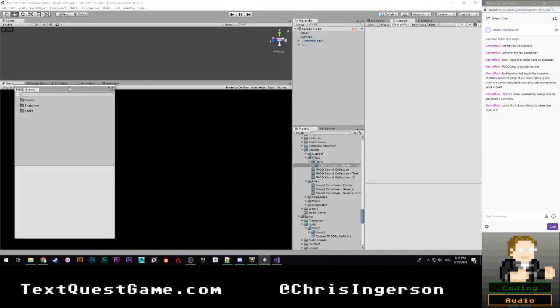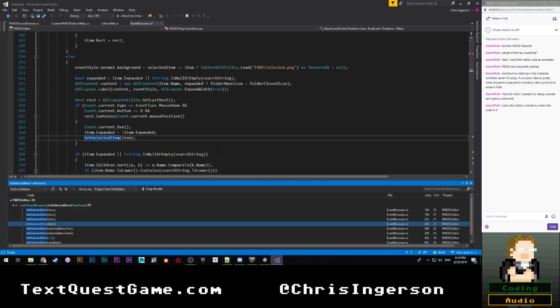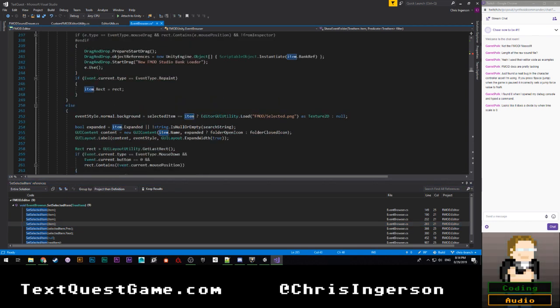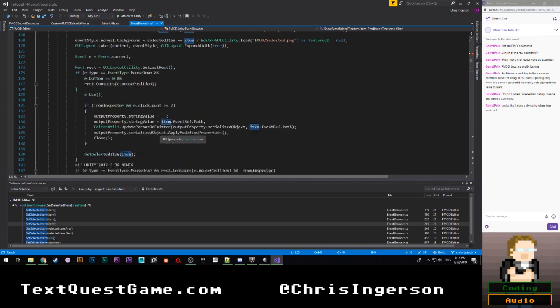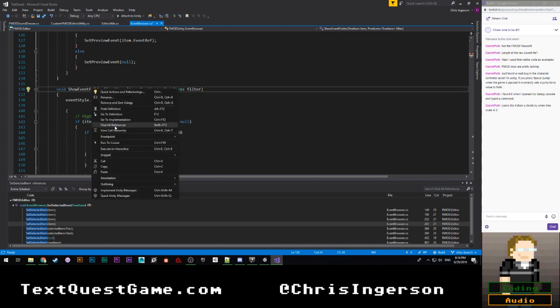I'm gonna pop back over here and then look at this. So this is what we're trying to replicate. I'm going to keep that over on the left screen while I try to dig through the code here. I'm not really sure why we're checking for our last rect and then setting the selected item based off of that. All of this is just based off of this. Let's go to find all references here.